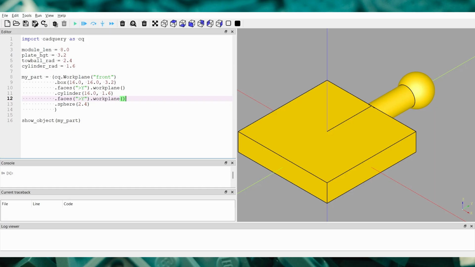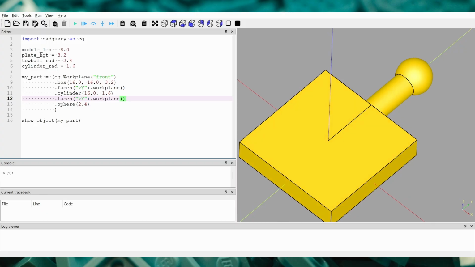And I will go ahead and complete the line with the work plane method, and there you have it. Specifically with the sphere, it might not be so necessary to call the work plane method, and that's because of the natural symmetry of the sphere. Of course, we will get the same solid. There you have it. That's our rough modified toe ball Lego plate modeled using three basic solids.